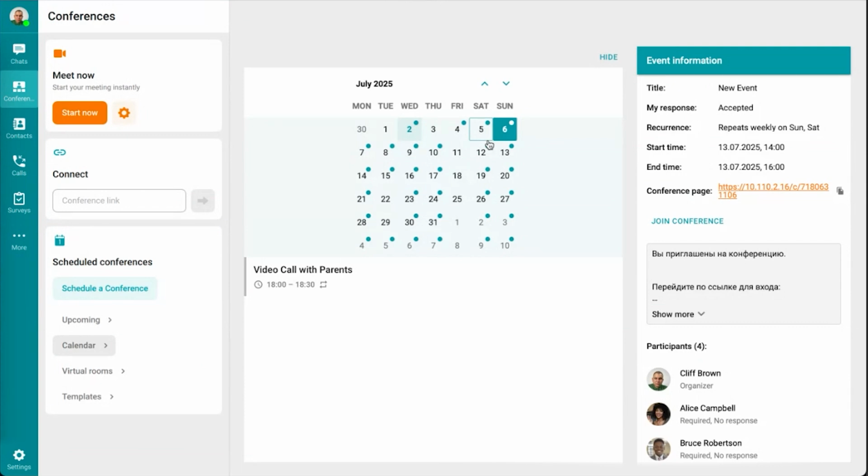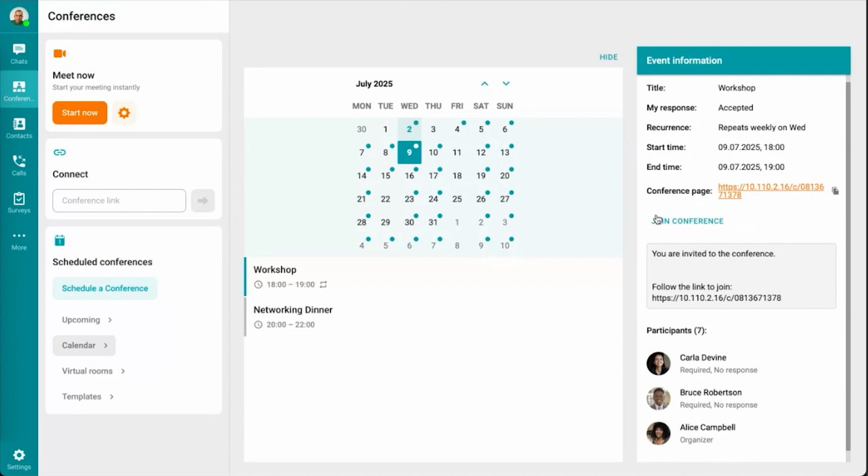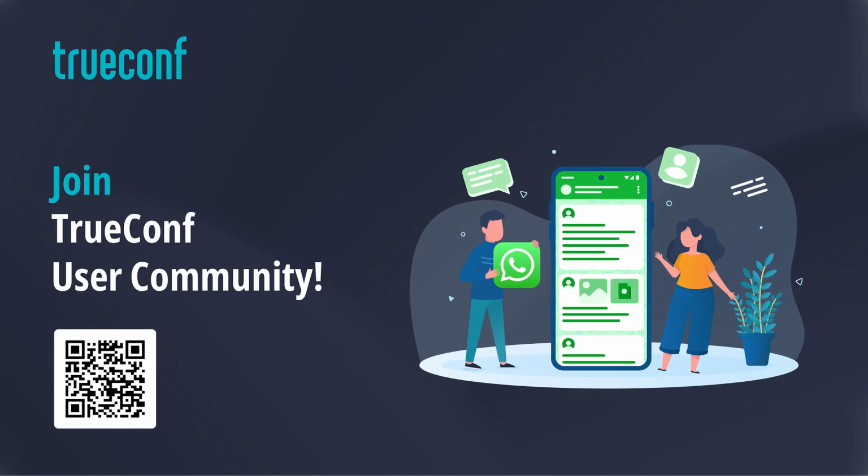And that's it. The user doesn't have to worry about it. They can use Outlook like they used it before, but all the events will be available from the TrueConf application, and events which have links to join will have a link to join. That's quite simple. That was the demonstration for TrueConf Calendar Connector.